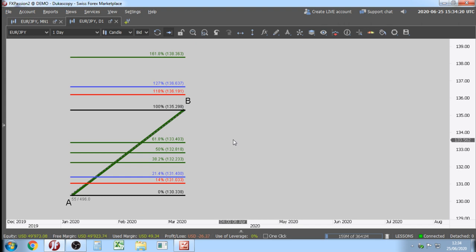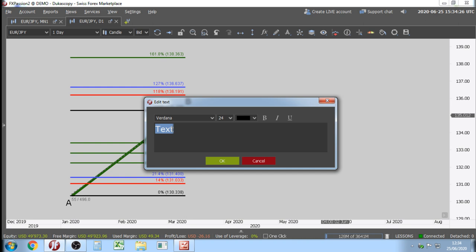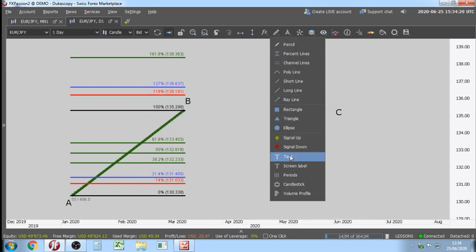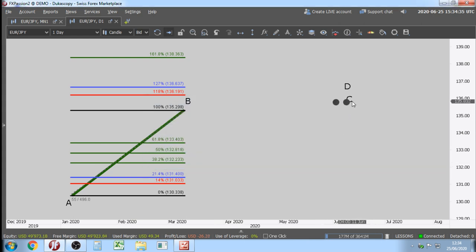Okay, great, so we have the A and the B, now we have the C and the D, right? So we're going to have the C and we're going to have the D, and the D is an extension relevant to the C retracement. Okay everybody, different charting softwares are going to have different numbers in here. So just check your software and let's see if the first retracement is 618 or 382 or 50, you know. So what do we have here on the scale of the Fibonacci? We have the retracements and we have the extension.